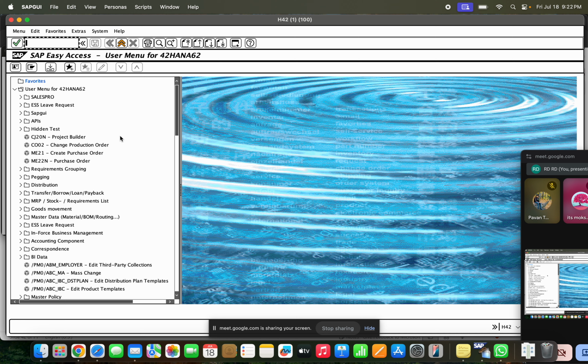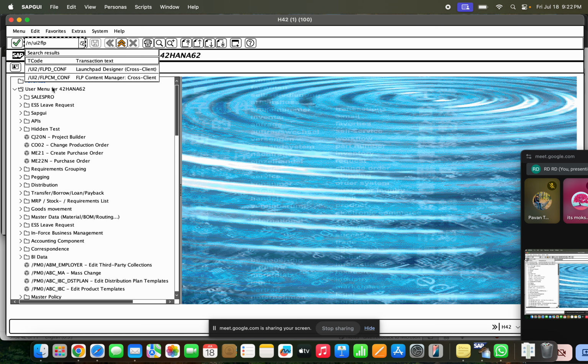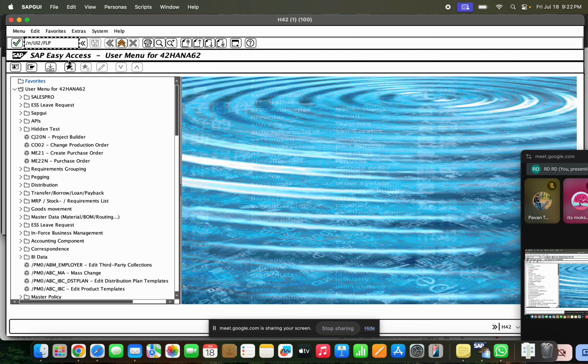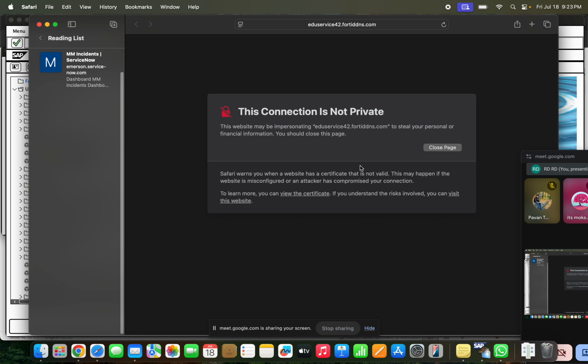Then I said you have the option of Fiori also, right? The Fiori app. The transaction code is /UI2/FLP. Usually we use this transaction code to log into your Fiori.